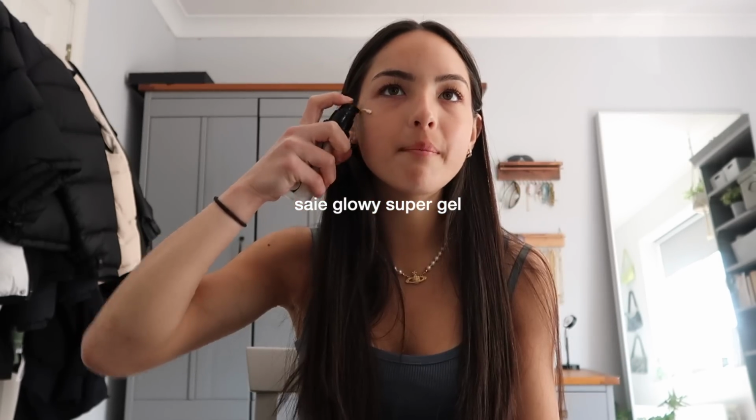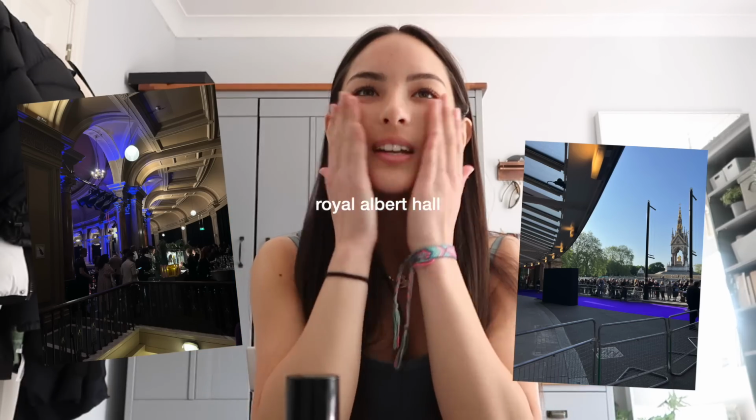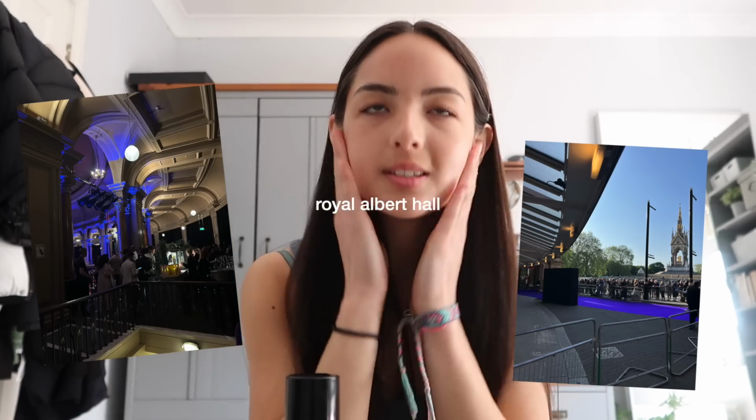But yeah, it was literally amazing. There was the orchestra playing as the film was playing. It was just such a cool experience. It was at Royal Albert Hall in London. And I feel like literally anything in that hall is just amazing. And oh my God, it was my first red carpet. It wasn't really a red carpet. It was kind of a small red carpet, but I got to walk down the little red carpet. It was so fancy. I literally love doing stuff like that. It's just so cool that I'm able to experience stuff like that. And someone asked for a photo with me. I don't know why, I still don't really see myself as that big on social media. So when people ask for photos, I'm like, yeah, of course.